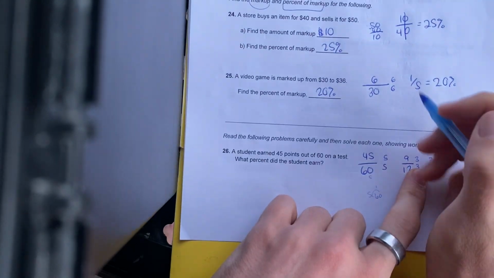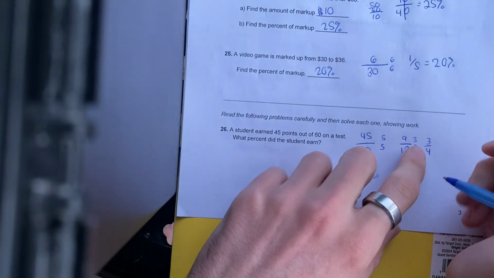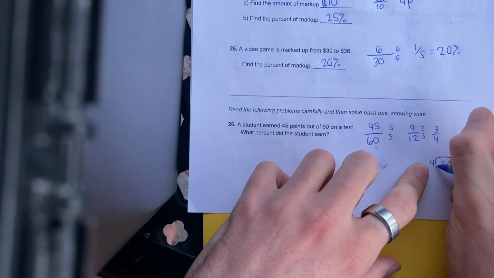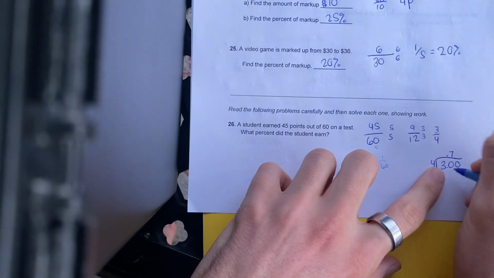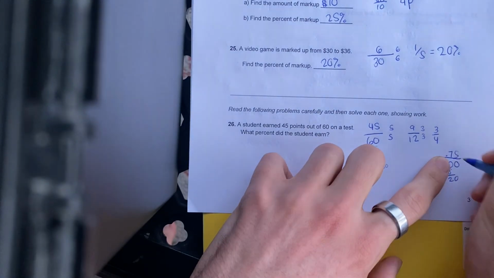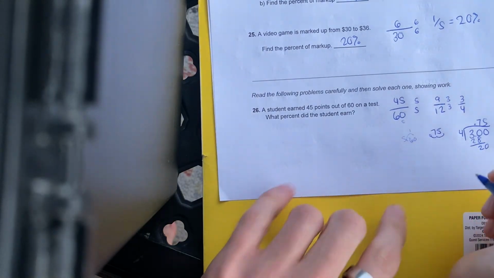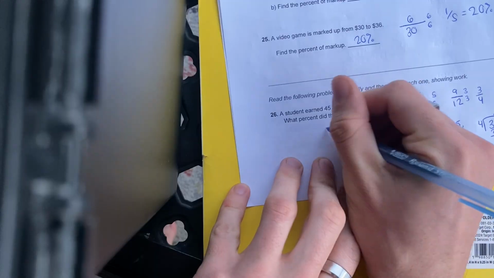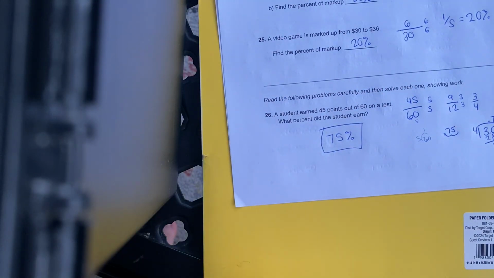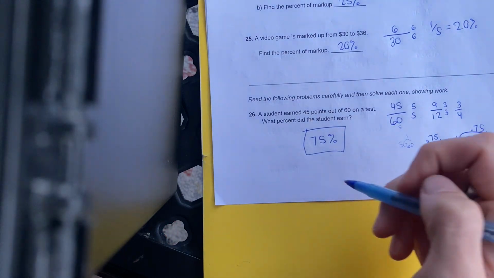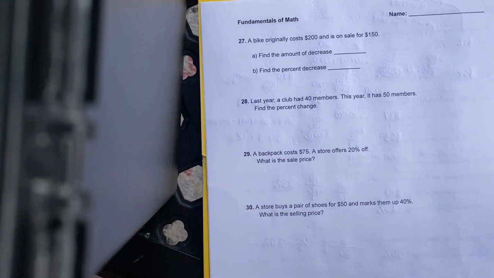Some of you might know, like 1/4 is 25%, so 3/4 would be 75%. But say we didn't know that. We do not know that. The 3 goes inside. Please remember that. 4 goes into 3.00, 0.75. Our answer is not 0.75%. No. We multiply that by 100, and we say this student earned a 75% on the test. How cool, you can now figure this out. So if I don't give you the percentage, you know how to do that. So 75%, that's a C. So I guess the world calls that average, but hopefully you're aiming for an A or a B.